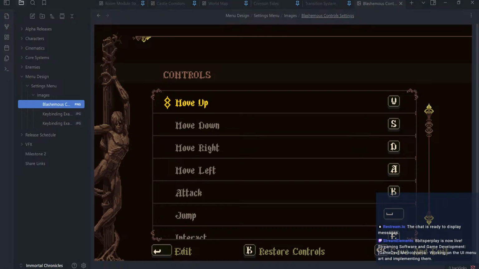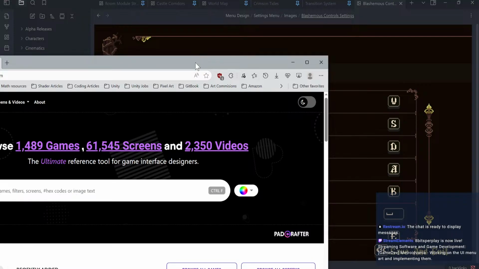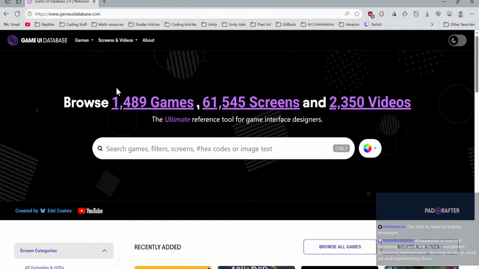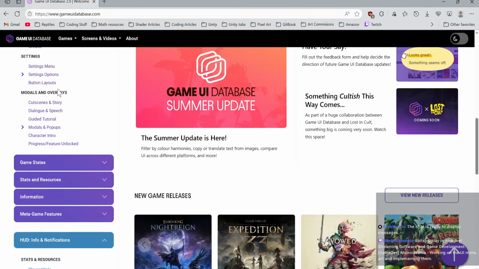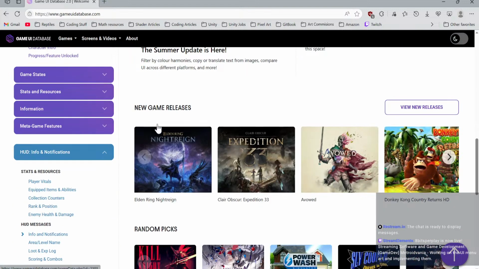And if anybody has not been to this website before, there's a website called Game UI Database, and it has an amazing set of stuff. If I go up here, there's a lot you can see on here.